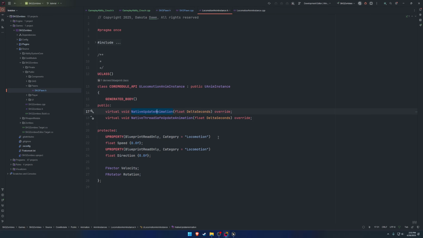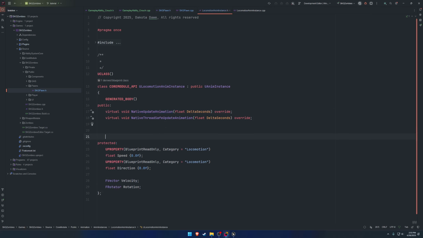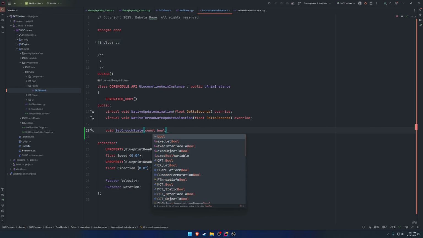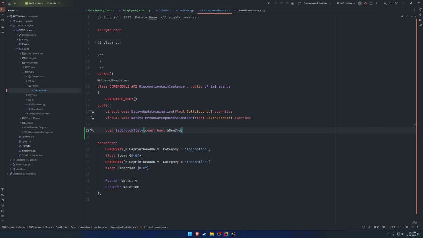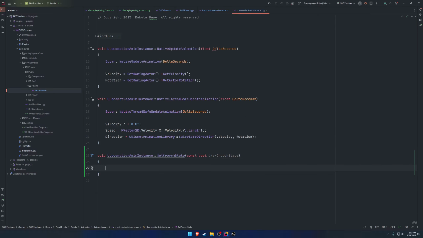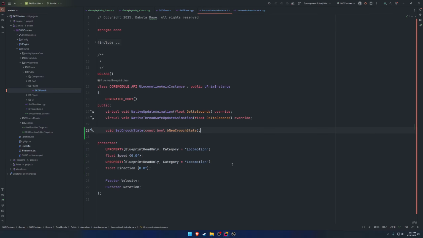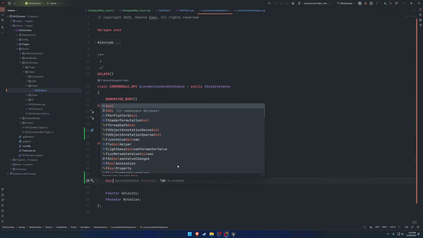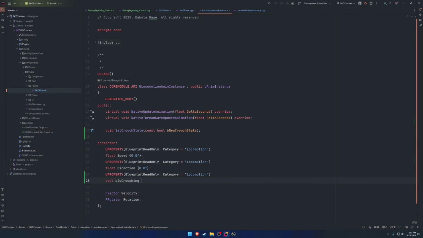So let's go to our anim instance here and make a simple function that we can just set a crouch state. So void set crouch state and const bool bNewCrouchState. Okay, now let's make a read-only property. Bool bIsCrouching, and we'll set it to false by default.